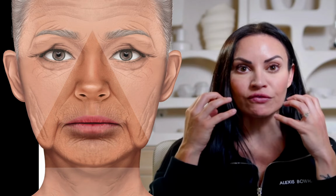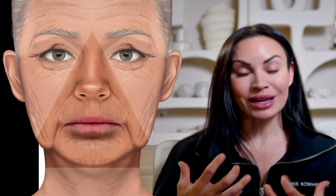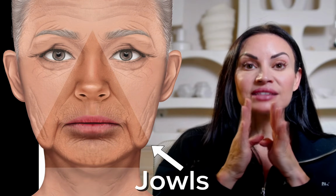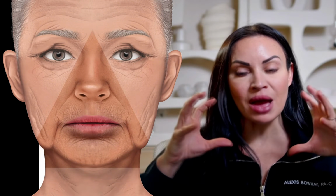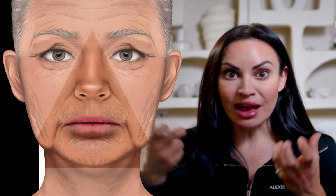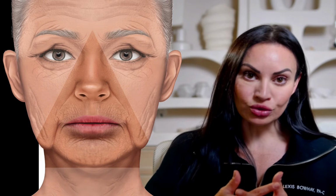So everything is falling downward, collecting in our jawline, and that's why our jawline area gets the biggest beating when it comes to our aging changes. We start to experience what's called jowling, which is this deposit of fat or tissue that hangs out right lateral to the marionette lines, and this downward pressure of the fat pads, our bone loss, all of this is contributing to the appearance of these marionette lines, which is that fold right medial to the jowl. It can be genetic, so mom, dad, if they have harsh marionette lines, you may experience the same signs of aging as you age. But there are some treatment options for the marionette lines, so let's walk through those now.